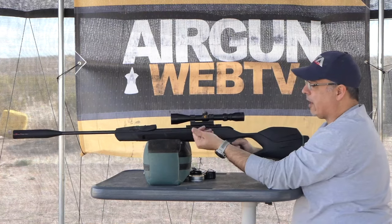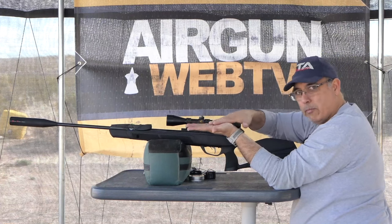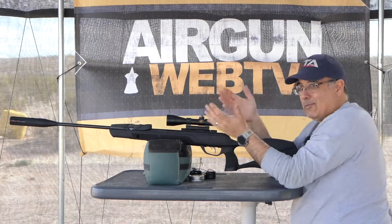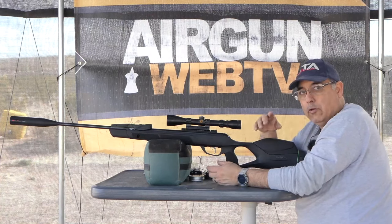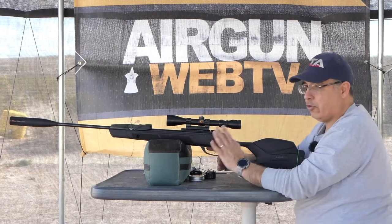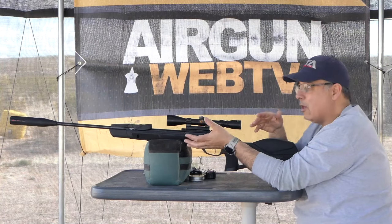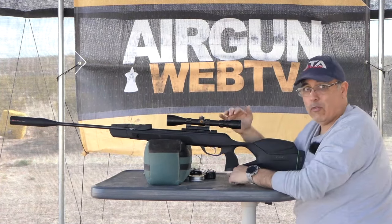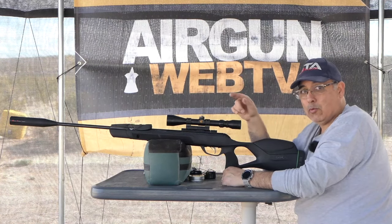And also, the fact that you're on your hand gives a little bit. It actually is more accurate. It takes a little extra skill, takes a little getting used to, but it is more accurate when you learn to shoot off a bag using your hand. If you put it in a vise or a rest, you're gonna find that you're just all over the place. The more powerful the springer, the more dramatic that effect will be.